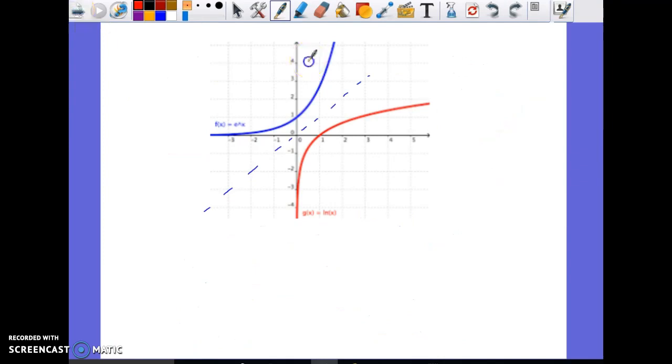Okay, so here is my exponential, here is my logarithmic. There's a relationship. It's a reflection across the line y equals x, just like you should already know about inverse functions. Remember when we had to find the inverse of a function and we would switch x and y and solve for y? This is y, okay? I just said y a whole lot. I'm really sorry about that, but this is y, okay?